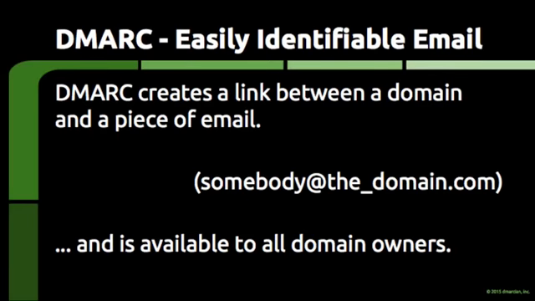To solve this very real problem, DMARC's new features make email easy to identify. It does so by creating a link between a domain and a piece of email. A domain, by the way, is everything after the @ sign in an email address. All of DMARC's features are aimed at making this link possible for all email domains on the internet, regardless of whether or not the domain belongs to a Fortune 500 company or to an individual citizen.